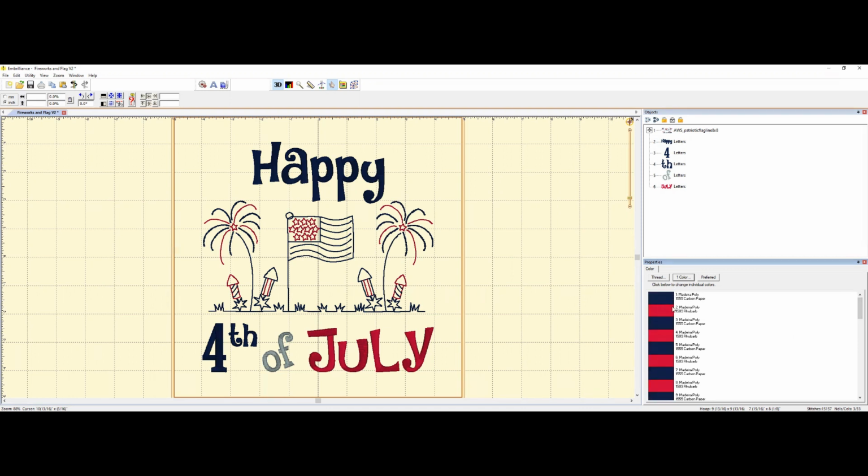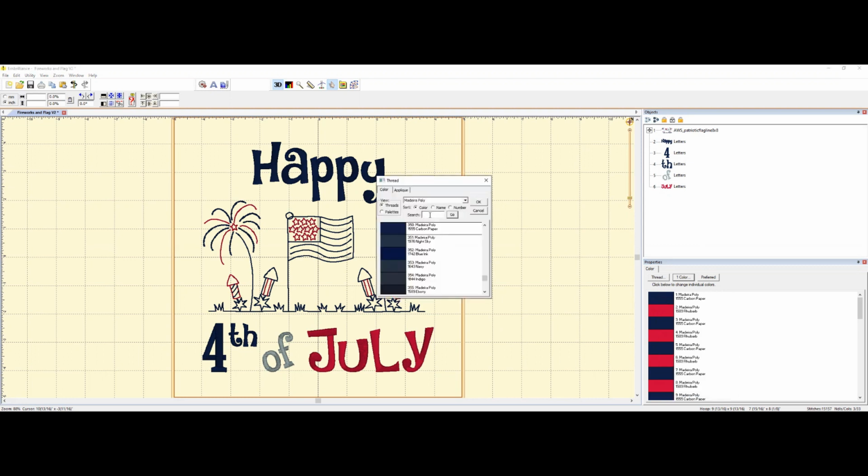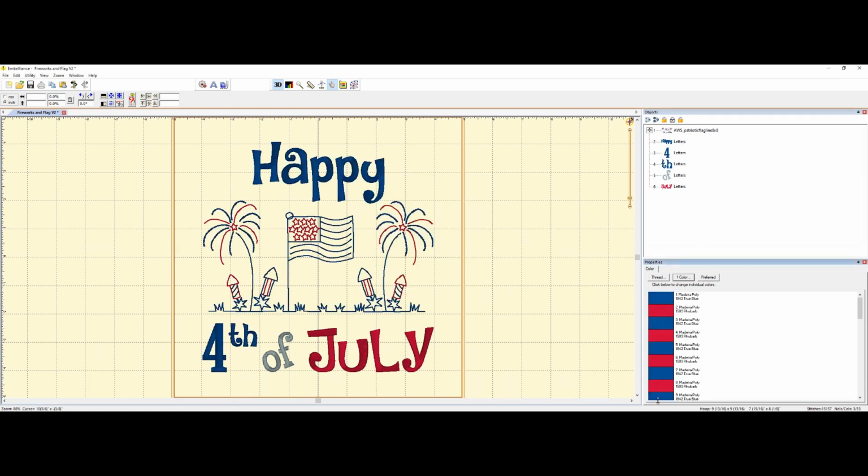Let's do that again. So let's change the blue back to its original. So I right click on one of the colors, and it really doesn't matter which one I right click on, as long as I choose change color on page. And I'm going to go back to 1842, which is true blue, say okay, and it has now changed it completely. And that's how you can change the color throughout the entire design.